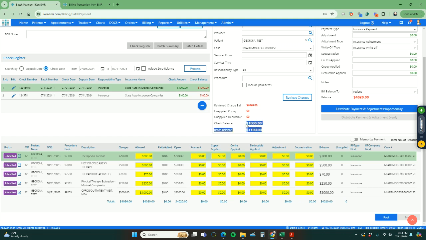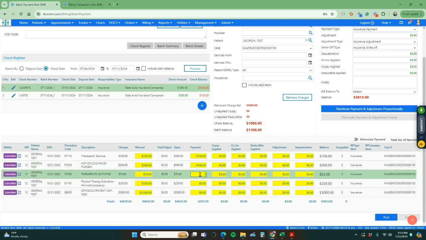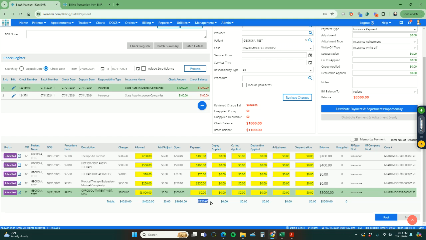Remember, you have $1,100 to apply. In this case, there's a $200 open balance. I'm going to apply 100 here, and at the bottom it starts telling you how much you've applied. You want to apply another 100 here, and here let's apply 70 because that's the balance on this one. 250 on this one, and I've only applied $520.